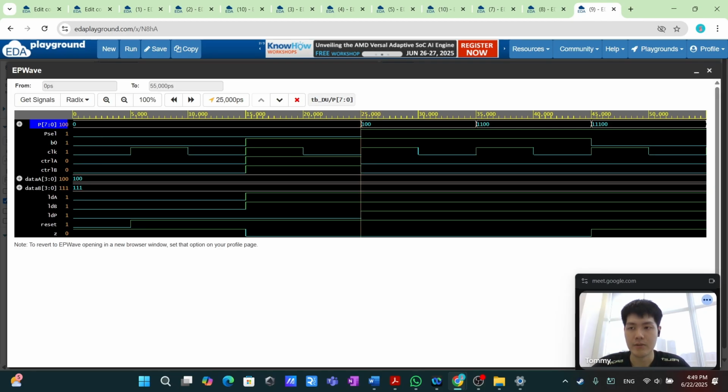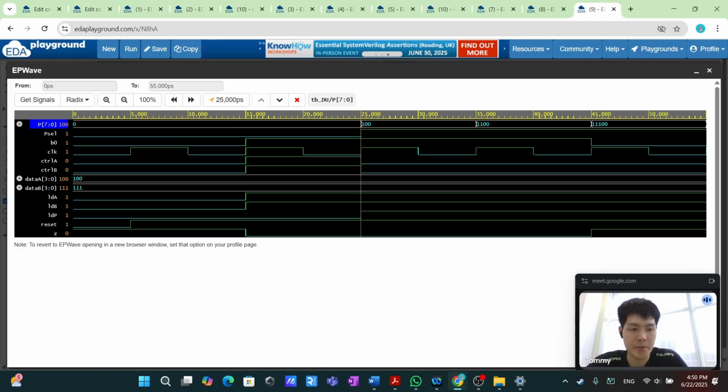and we output the result at the P output. For example, for the first case, we check the LSB of the internal B, which is 1. Then we add data A with the previous value of P, which is 0, and we get 100 at the output P. Then we right shift the data B by 1 bit, which will become 11.